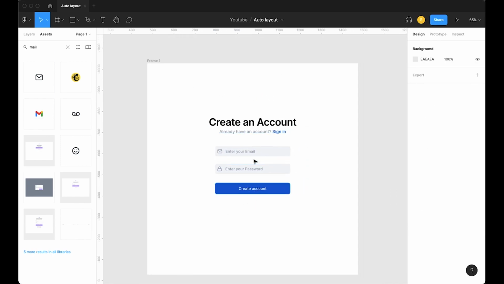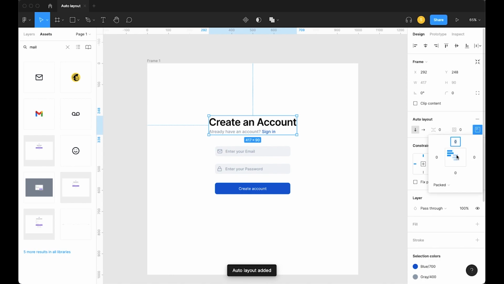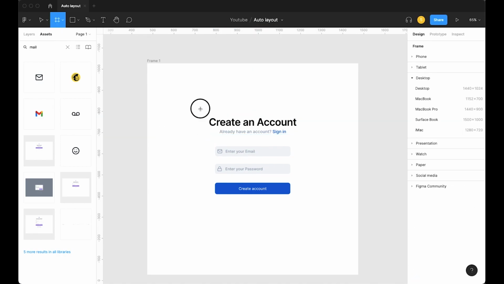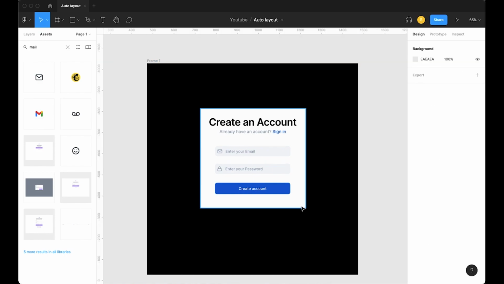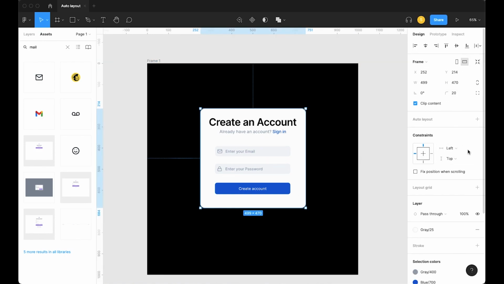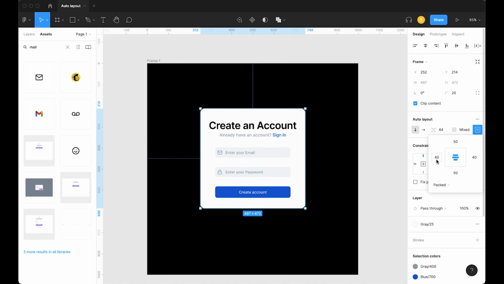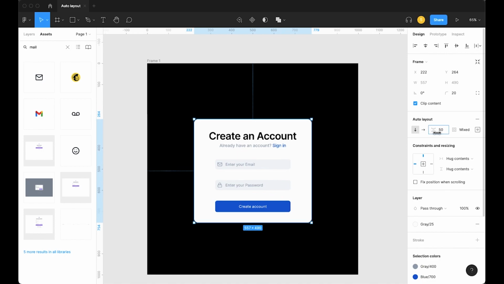Now I'm going to make auto layout for these both, right? So again, select these both together, Shift A, center it, right? That's it, you have to get no more. The other things are right in the frame. Now I'm going to add a frame, like this, going to add a fill, add a border radius, and add auto layout to it. 50 maybe from the bottom, 50 from the top. Alright. If you want, you can increase spacing.